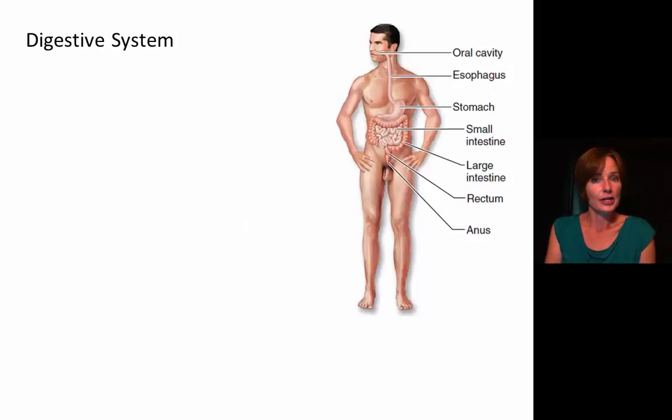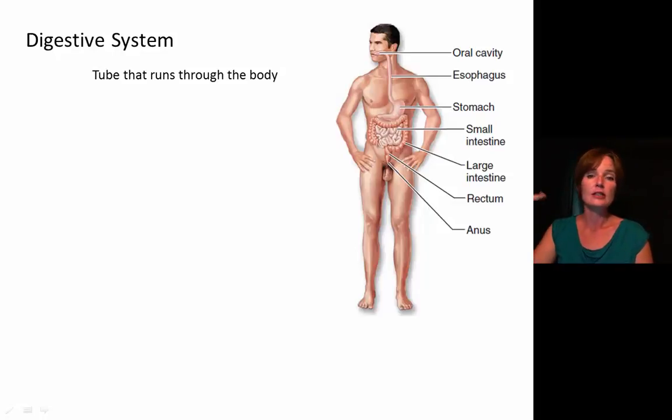The next organ system is the digestive system. The digestive system is basically a tube that runs from the throat down to the anus. There are a lot of bits and pieces in between, but it is essentially a tube. You have a place at the beginning where food can enter the body, and at the end you have a place for things to exit that did not get completely broken down.